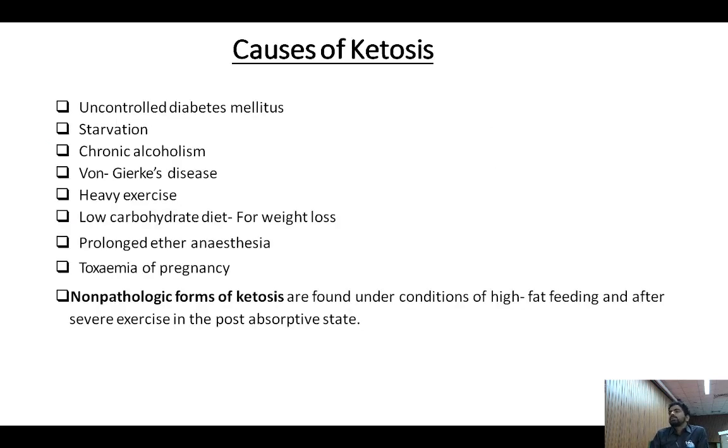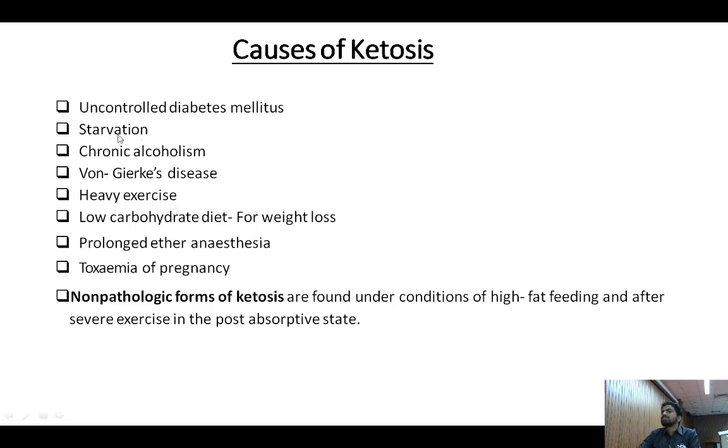Now I told causes of ketosis. If normal quantity of ketone body is forming, that's okay. But what are the conditions which lead to excessive production of ketone bodies, which leads to some organ dysfunction? That organ dysfunction caused by increased ketone bodies in the circulation is known as ketosis. So there are different causes behind ketosis. Most important and most commonly seen in clinics is uncontrolled diabetes mellitus, especially type 1 diabetes mellitus, which leads to diabetic ketoacidosis.